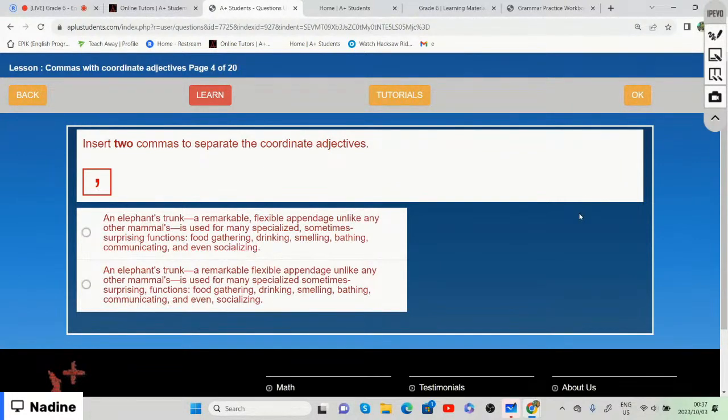So we are now going to insert two commas to separate the coordinate adjectives. Two commas. So: An elephant's trunk, a remarkable flexible appendage unlike any other mammal's, is used for many specialized sometimes surprising functions: food gathering, drinking, smelling, bathing, communicating, and even socializing.